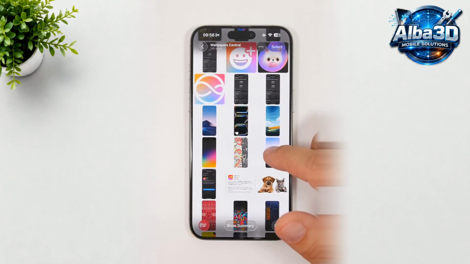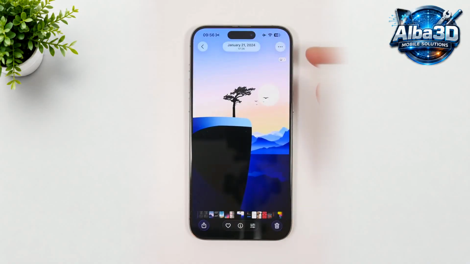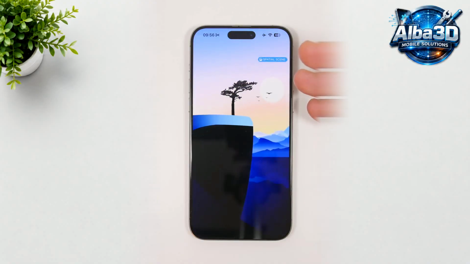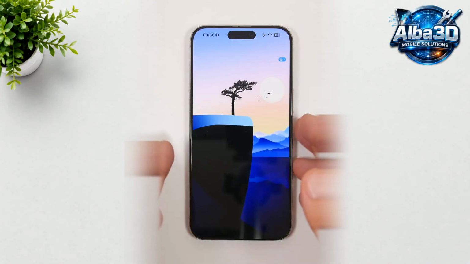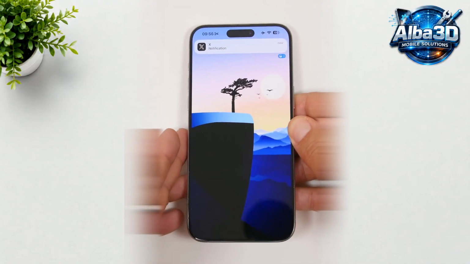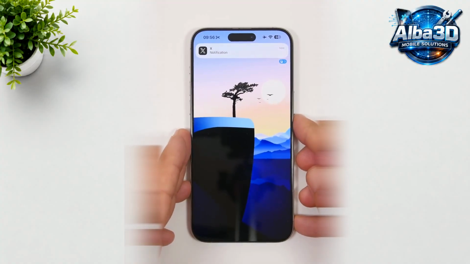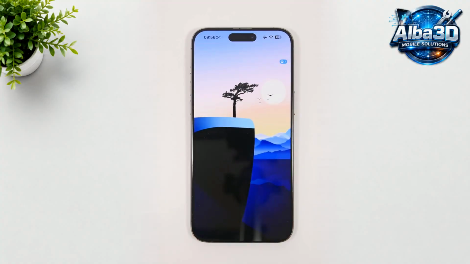It will basically show you whether the spatial scene is actually supported for that picture or wallpaper. You simply open one of them, and once it's supported, you will see this little button right here. You tap on it and it will generate the spatial scene, as you can see it right there. You can basically just try it out without first having to set it as a wallpaper. You can see the effect right there. It is actually working, and you don't need to actually even use it as a wallpaper before actually trying the feature.